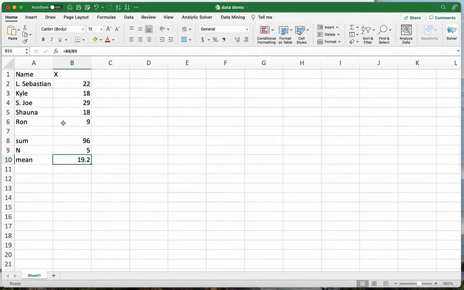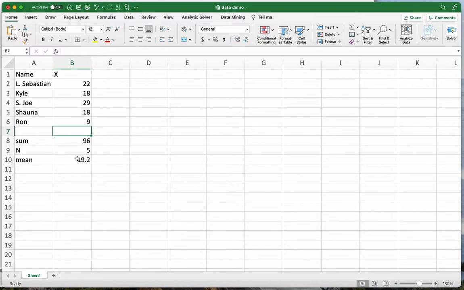Hold on, I'm going to blow this up a little bigger just in case you can't see that. All right? So Ron was a 19 in the real data set. It was as real as a fake data set gets. If I change his score to 9 and hit enter, the sum and the mean are auto live updated. That's one of the cooler things about Excel.